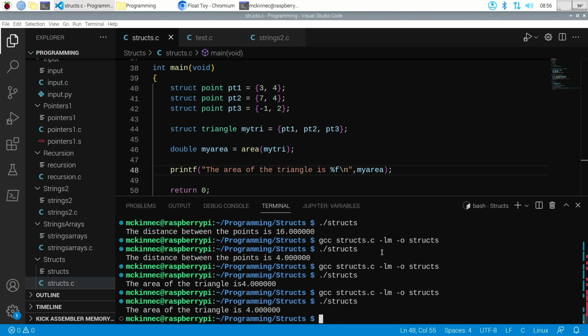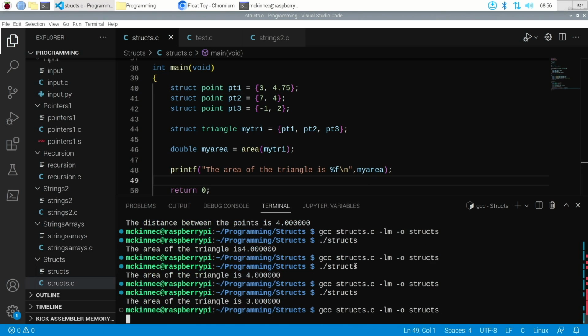By coincidence, the 3 points that we picked happen to make the area a nice whole number. But if I changed one of these to something like this, oh well, duh. No, changing that one's not going to do it. I wanted to do something like this, so that it's no longer a base times height over 2 thing.